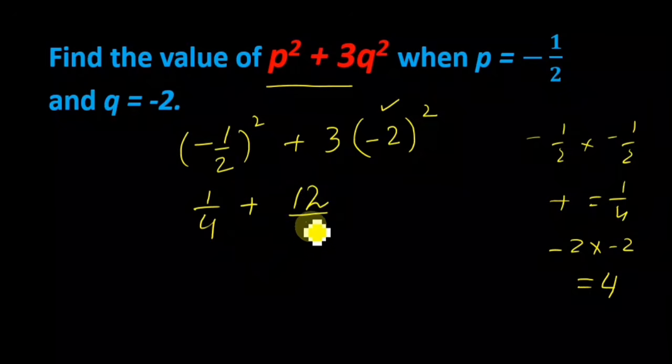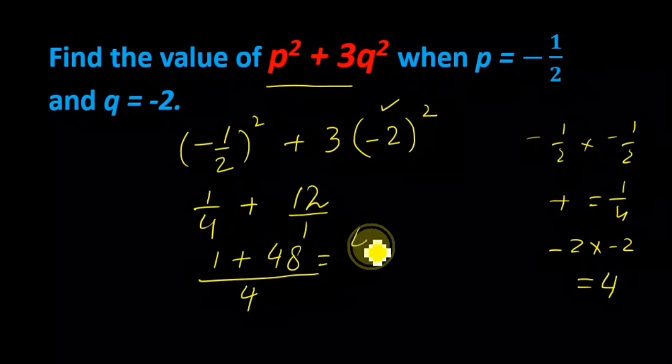So again it's a fraction form question. If there is no denominator, we will write 1. So what will be the LCM? 4 is the LCM. Yes, there are 2 or 3 ways to solve the question, by taking LCM or by taking the denominator same. I am using the LCM. So 12 fours are 48. So your answer is 49 divided by 4.